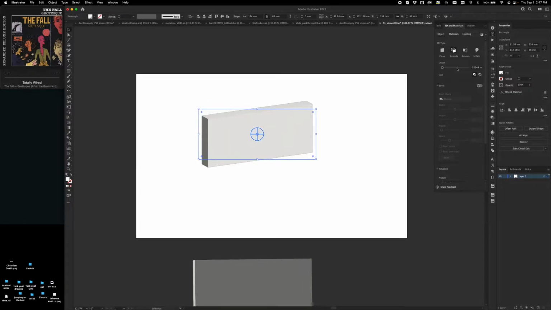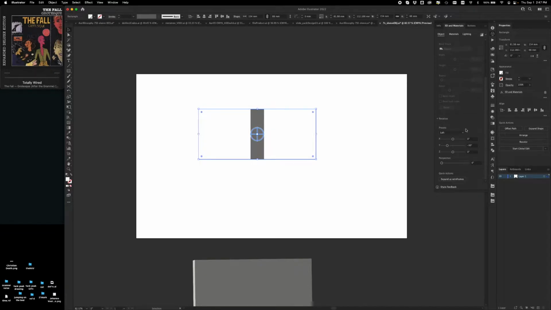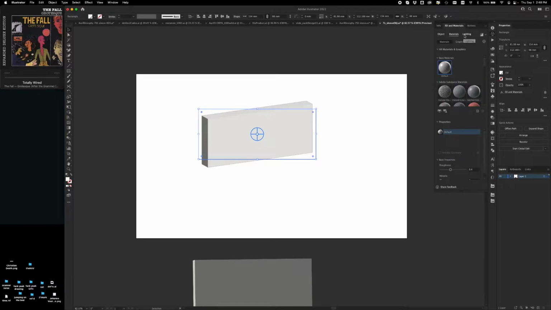There are different views in here, way down here, that you can utilize. Since I'm really just creating this to do nothing more than export, I'm not so worried about what is going on with the view. I'm not going to mess with any materials. There are materials in here, and there is some different lighting that you can play around with. But here's the thing.